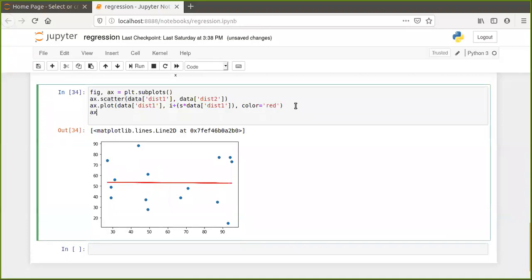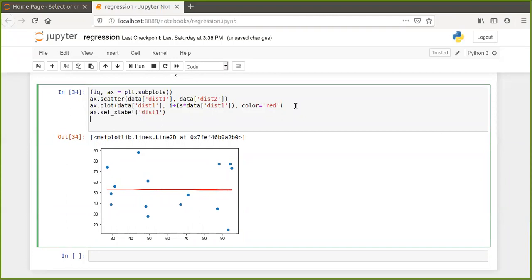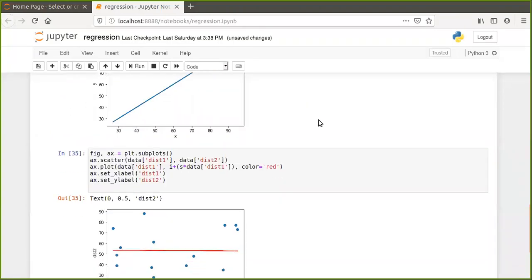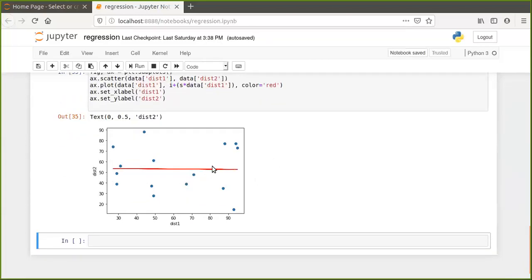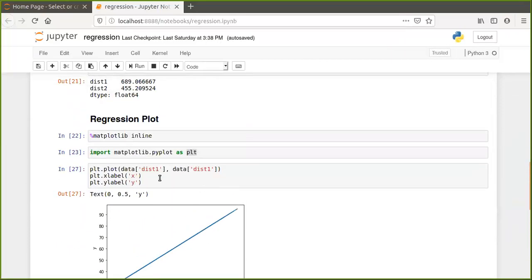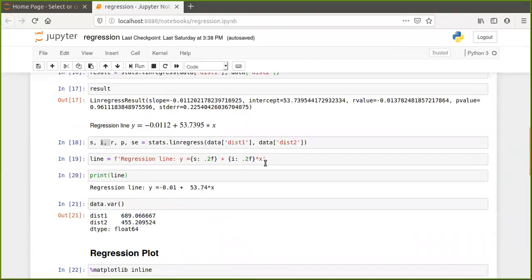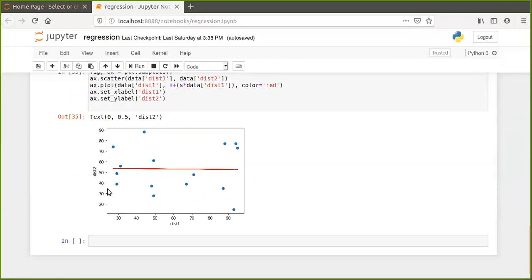Now, if you want to go for here, I think set x level. Your x level will not work here. X, just one. And y level is this two. Set y level, I guess. Now let's say, yeah, this one, this two. Something like this. So this way you can create this regression line. Let's go back and see where is the intercept. I think here. Intercept is minus 0.01. That is here.